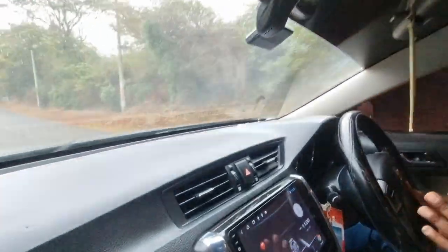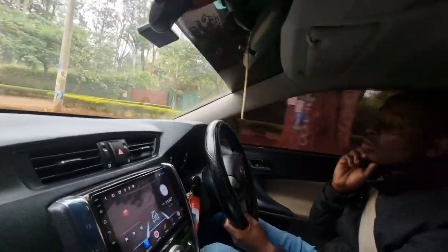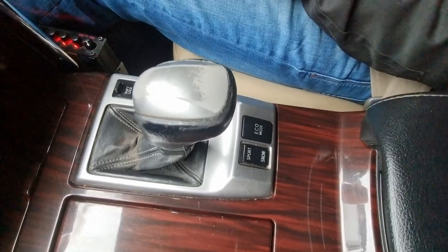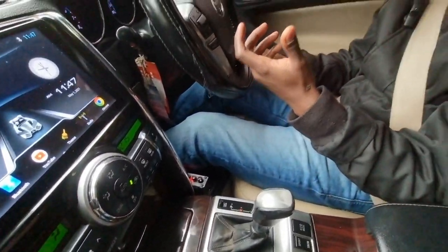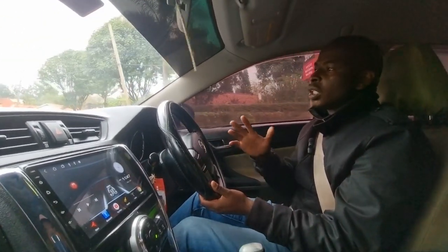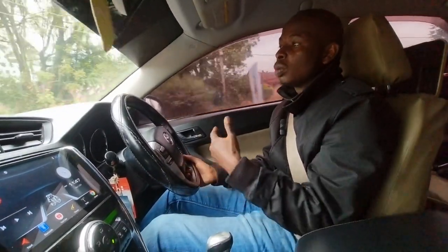The Mark X is essentially trying to fill that gap, and it has achieved that — Mark X sales in Kenya are off the roof. Certainly you won't be buying this car for fuel economy; the 2,500cc engine is obviously a fuel guzzler. However, Toyota included an eco mode to help reduce fuel consumption. In town on short distances the car will consume a lot of fuel, but on long distances it's superb, because with the big engine it needs little throttle input to produce a lot of power — unlike a small engine where you have to press hard constantly. For long journeys, this car is both comfortable and economical.